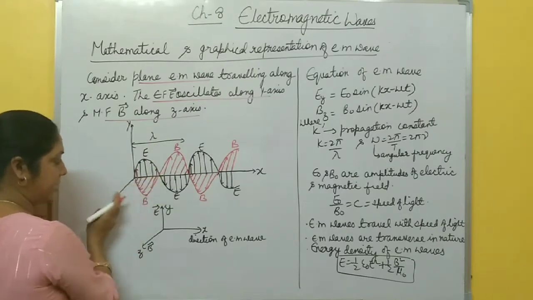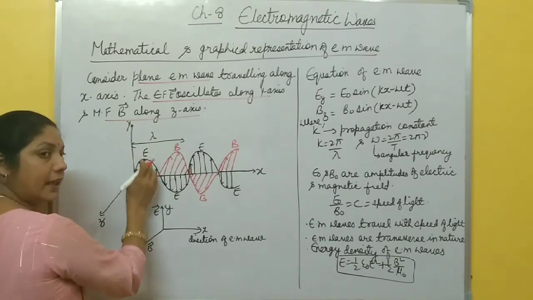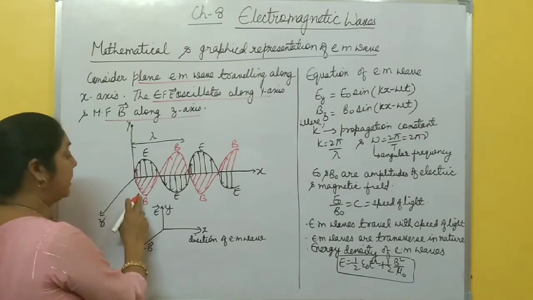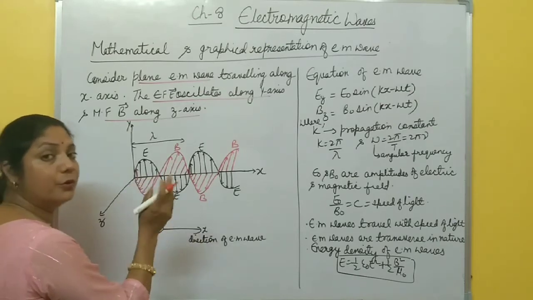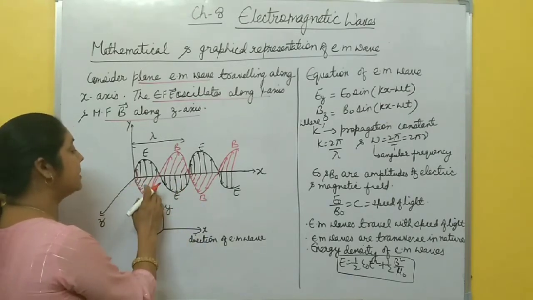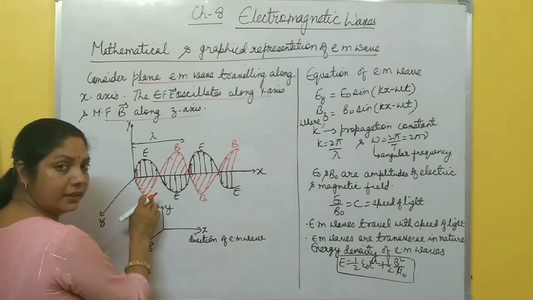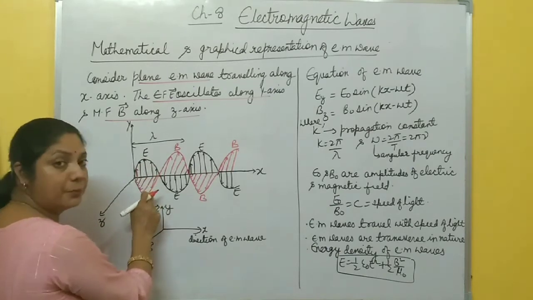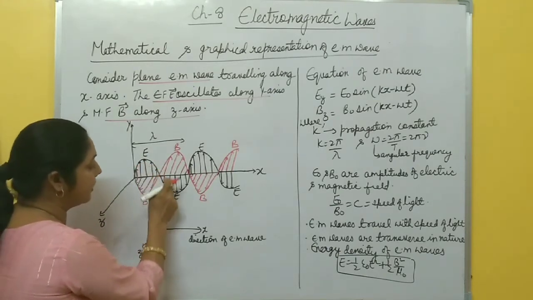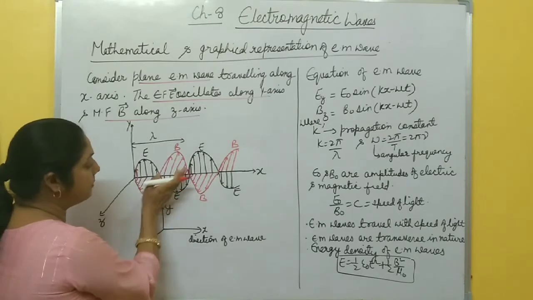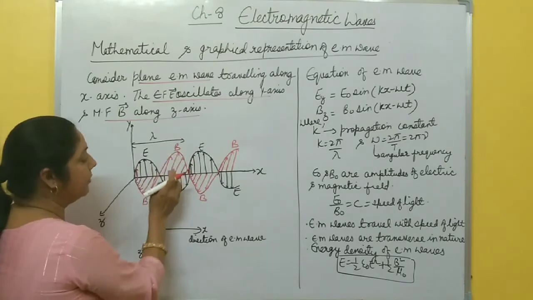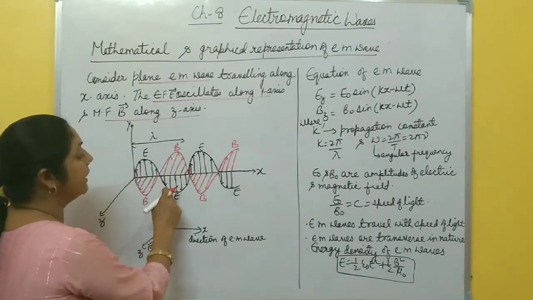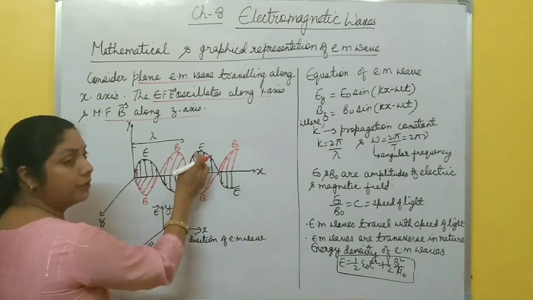is along z-axis. So, this oscillating electric field produces this oscillating magnetic field, and according to Lenz's law, the direction of field is such that it opposes the cause which produces it. It means this oscillating magnetic field is produced by this oscillating electric field, so it tries to oppose this direction of electric field. So then again the direction of electric field becomes downward, and then again perpendicular to this is the magnetic field. Again this oscillating magnetic field is produced by this oscillating electric field. Then the next direction of electric field is opposite to this one, like this one.